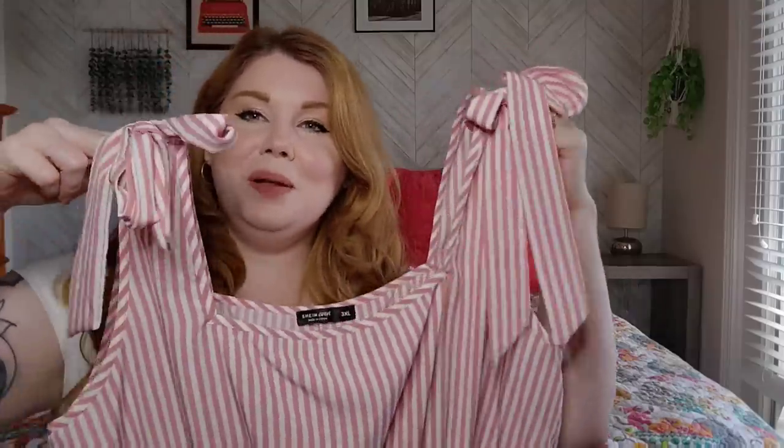Like always, I'm gonna have the picture of the items from online here, a picture of me in it, and then the try-on portion that I filmed outside will be playing right over here. I have been including the price, just so y'all know that price is without any kind of coupon codes or anything. I do have my own coupon code that you can use, but I just like to give y'all an idea of how much stuff costs. The price I'm gonna put up for these pieces is the original price without any discounts or sales. So the first piece that we're gonna look at is this really cute little tank peplum.